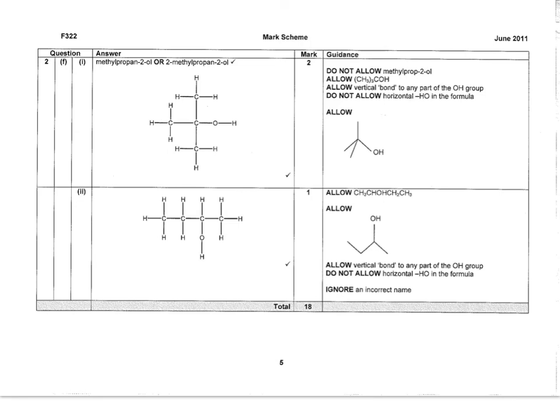In the next part, we got 2-methyl propan-2-ol, and we got butan-2-ol as our answer. So where it says don't allow a horizontal bond, then HO, the reason for that is that the bond actually is to the oxygen in the hydroxyl group, not to the hydrogen in the hydroxyl group. So what I'm trying to say here is it's that way round. Sometimes people get a little bit sloppy and make that kind of mistake as well. And you can see that highlighted down here as well. So very, very important to get that bit right.